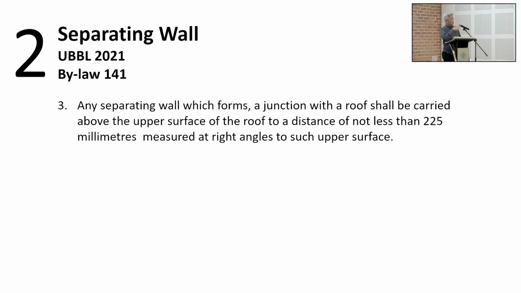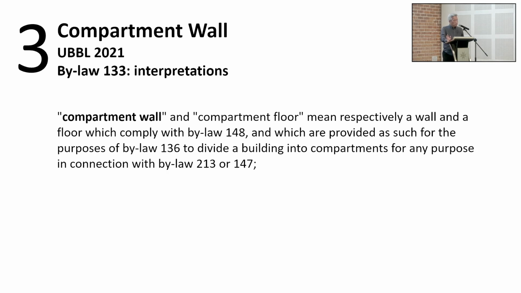Whereas with a party wall, you say you want to open it. Yeah, you don't have to reinstate it, because the moment you do that, it means that you no longer need the properties of the party wall. Right? But if it's a separating wall, that means that this is required as a separating wall for fire safety purposes, then this wall must always have its fire rating. And any openings and anything going through that must be protected with an element that has got the same fire rating. Okay, compartment wall.